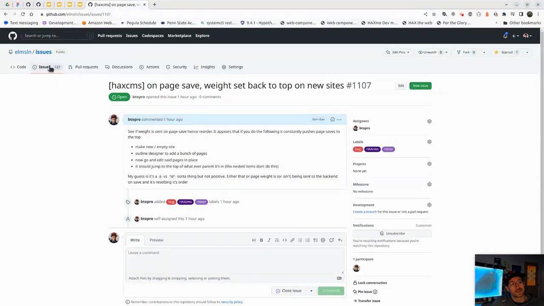So, 127 issues. This is just one of them. Found this the other day while I was doing some testing. Figured instead of just fixing it or investigating whatever it is, I don't actually know what the solution is. I don't know what the problem is. I'll go through my process of how I actually go about solving these.